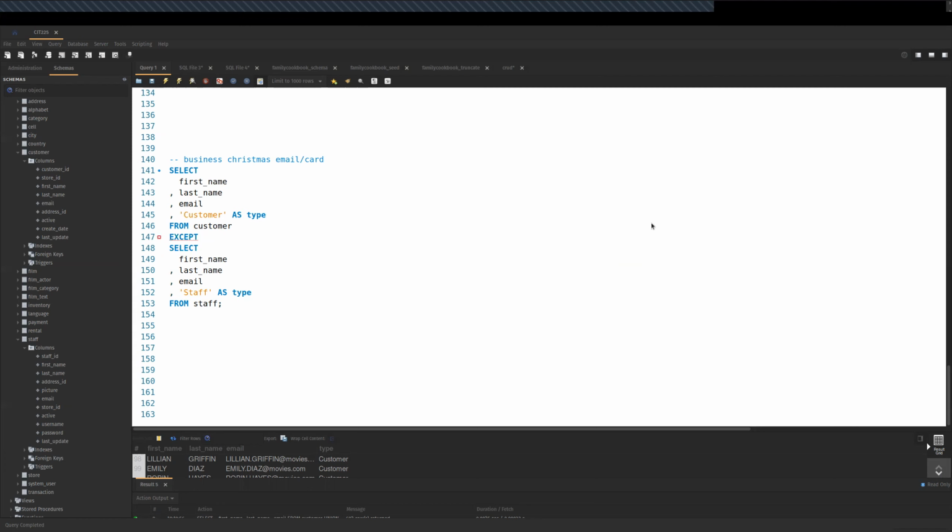So again, back to our Frodo Baggins example, Frodo Baggins is the one in the middle if he's both a customer and a staff member. So if we use except, we're going to get everybody except Frodo Baggins. He won't even be in the result set, because in this case we're getting customers who aren't staff members.